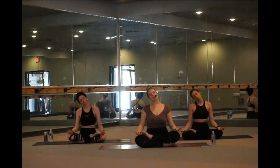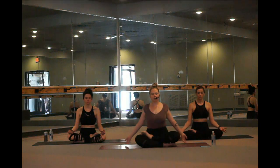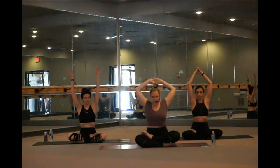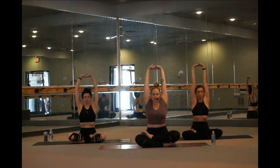Down. Start to lift it up, stacking the spine, exhaling at the top. We're going to take a big inhale, reach our palms overhead. So you can open the eyes if you want to. Interlace the fingers and just push the hands away from you towards the ceiling, lengthening through the sides of the body.